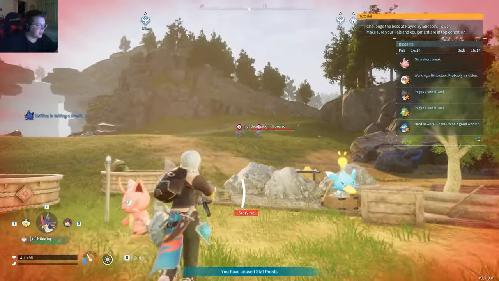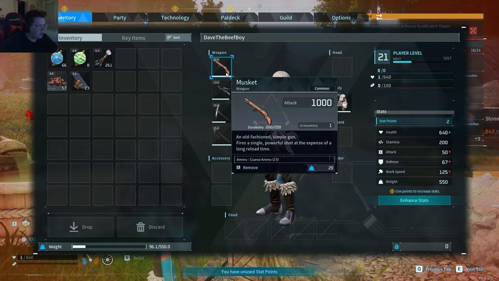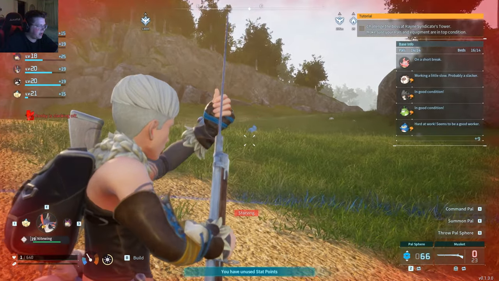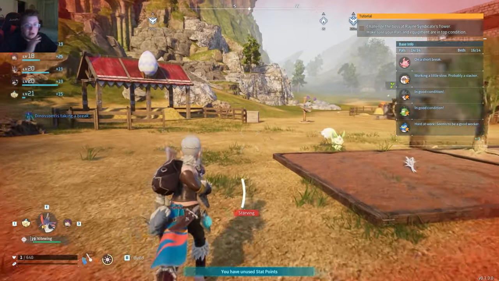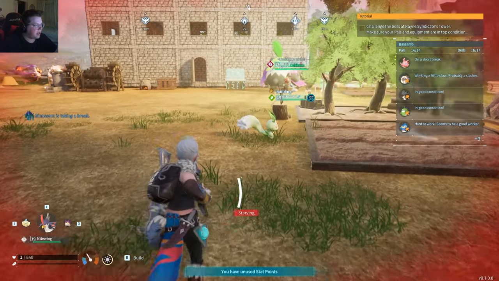Let me try out this musket on this depresso. Is this thing like... oh, 1,000 damage? Holy. Yeah, that's what I'm saying. Like, use it like an alt. Oh, you're right, though. Alright. Yeah, I was just pal hunting. Probably just gonna get back to that.